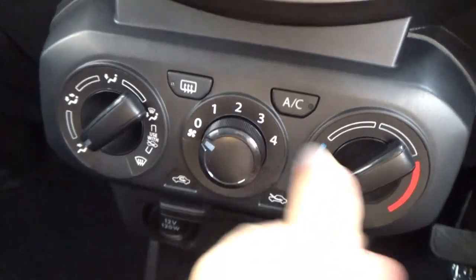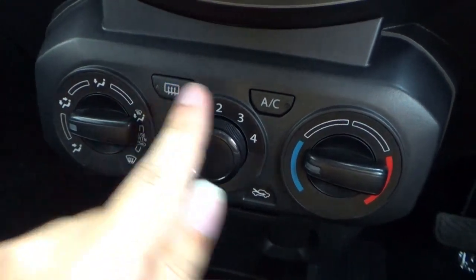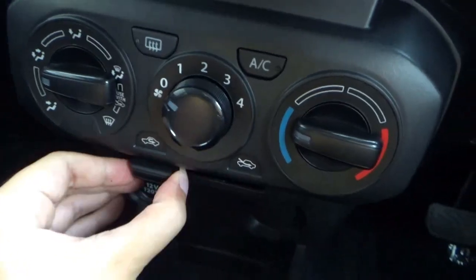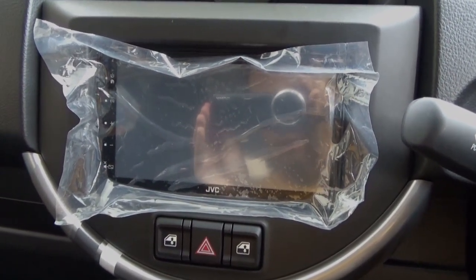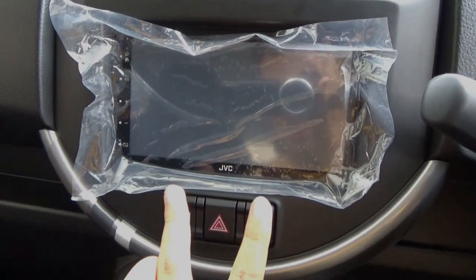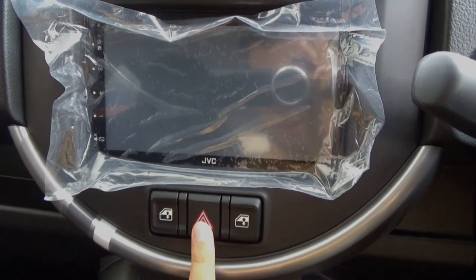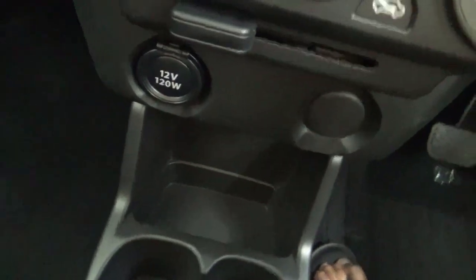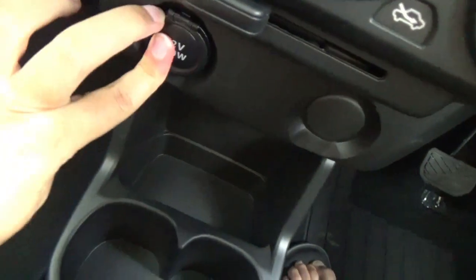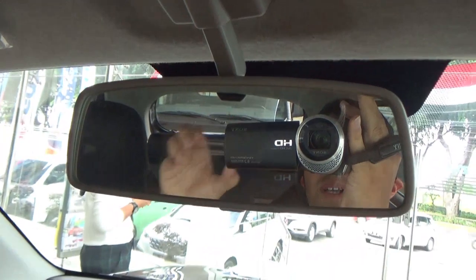Manual AC controls: temperature on the right, fan speed in the middle, and different settings on the left including front defrost, rear defrost, AC and the recirculation bar. For infotainment, this has a JVC branded touchscreen. I believe this has various media options and sound is provided by four speakers. Down below the touchscreen are the two electric front window switches — there's no automatic feature for this window. It has a light switch in the centre. Down below is a 12V power outlet, a bit of storage, and two cup holders. A small bit of storage shared between the front and rear occupants.